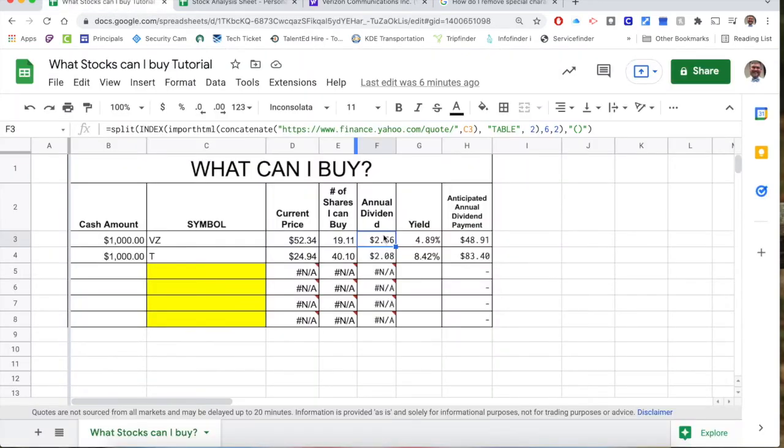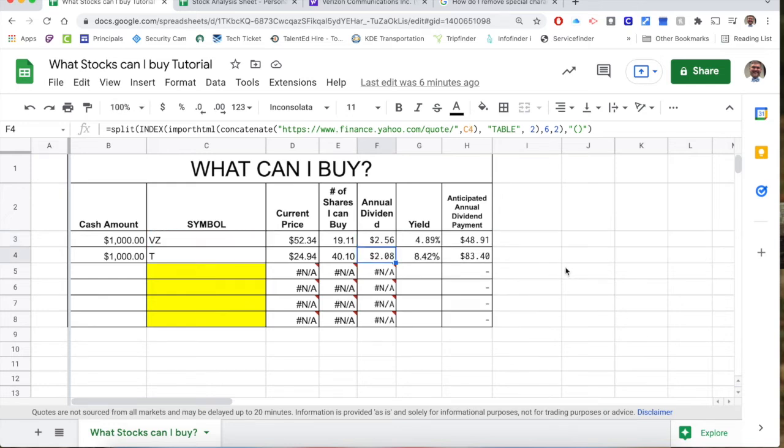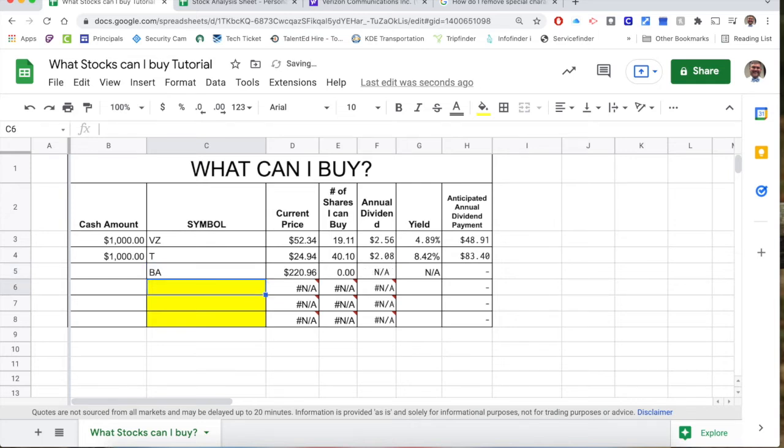Once I enter that formula, I can hit enter and move along, and then I have written another formula to show our anticipated annual dividend. I have written in an if-error formula. That way, if I happen to use a company that doesn't pay a dividend, for instance, I know Boeing right now, there's no dividend for Boeing.